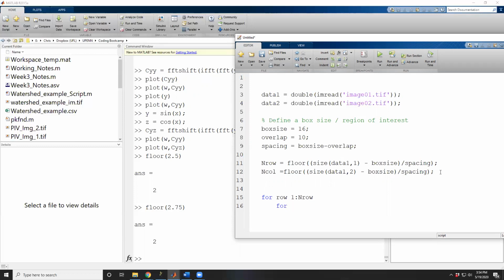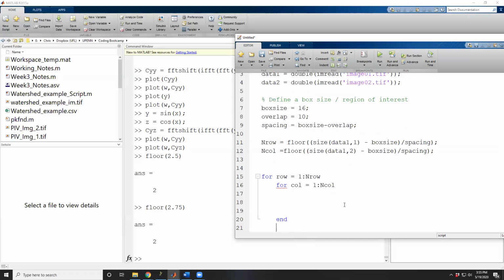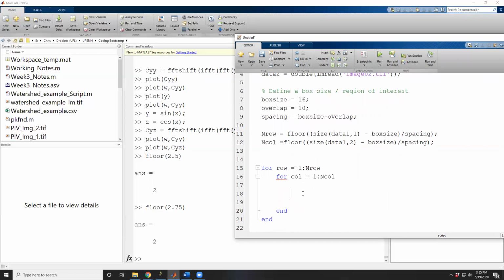And then we'll do a nested loop for columns equals 1 to the number of columns. We're going to enter in some code, and then we're going to close our for loops. So what this does is steps through each one of the rows, and then for each one of the columns, and at that row and column, we expect to have a box. Does it make sense so far?